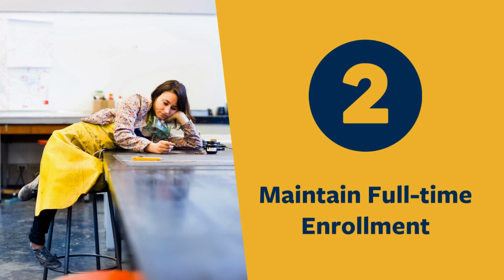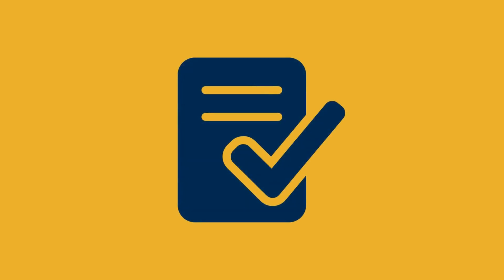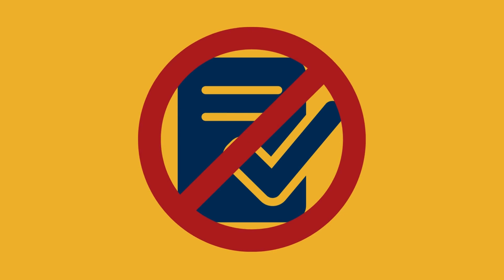Rule 2 is to enroll and remain enrolled in full-time units. Full-time enrollment is decided by your department. Most require that you enroll in 12 units per semester, but others may have a higher unit requirement. In addition to enrolling full-time each semester, you must also fulfill the university's registration requirements. If you do not pay required fees by the fee payment deadline, your enrollment may be canceled for non-payment.